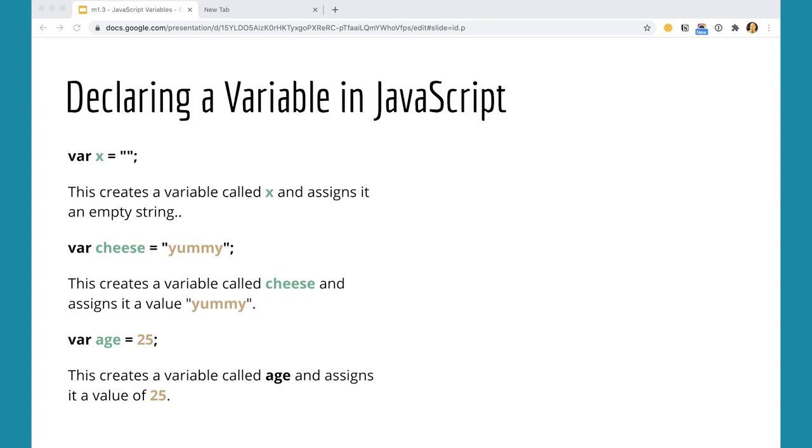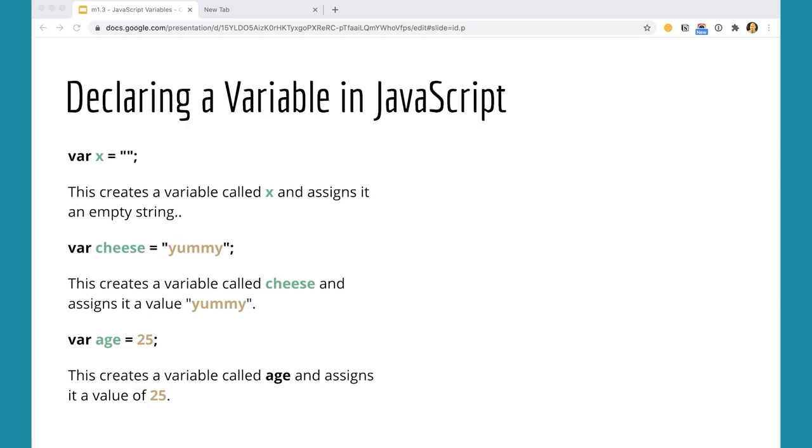In the next example, I have a variable called cheese that I've created, and it's holding a string, yummy. The equal sign here is an assignment operator. It means assigned. So yummy is assigned to cheese. It's easy to use the word equals because we're used to seeing the symbol in association with math, where we see 2 + 2 = 4, and we say equals. But in programming, we want to say assigned. Yummy is assigned to cheese.